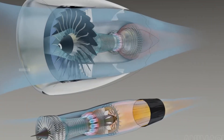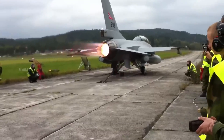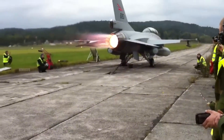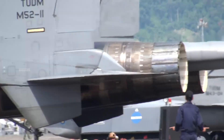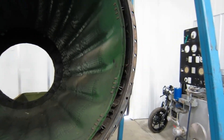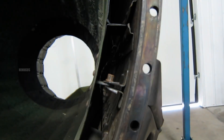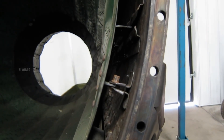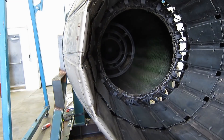In addition to protecting these components, the airflow also helps carry excess heat away, keeping everything at a safe temperature. The same technique is applied to the combustion chamber walls and the interior of the nozzle. If you look closely at the nozzle area, you'll find lots of tiny holes. These allow cooling air from the compressor to flow out and form another protective barrier, ensuring the nozzle stays cool enough to survive even the hottest exhaust gases.